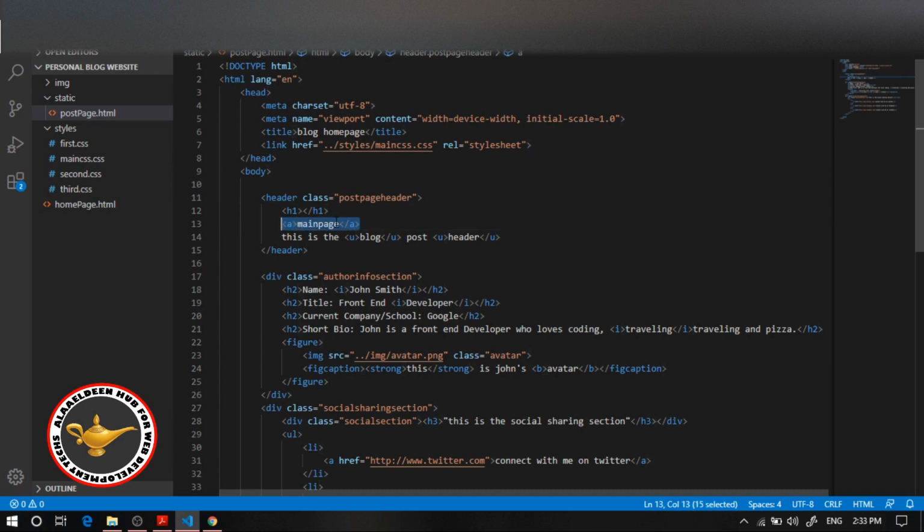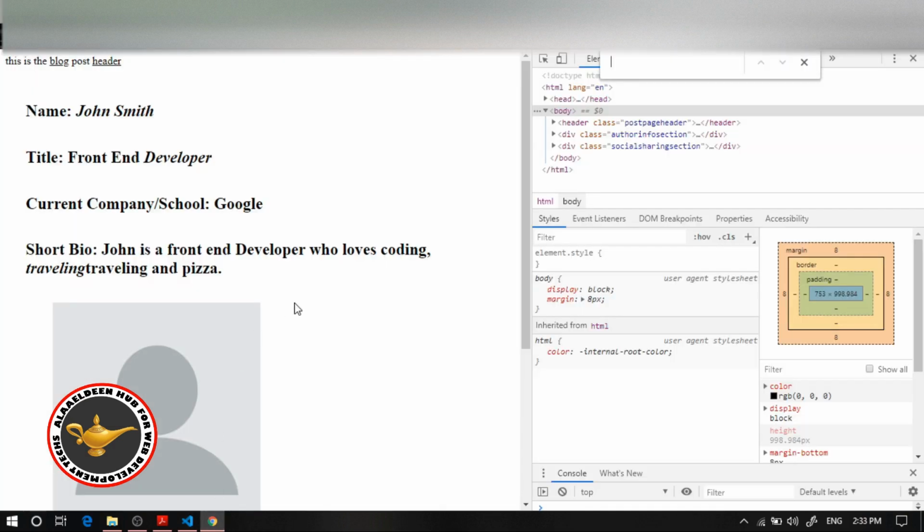No, wait. And put this header tag inside the link. Awesome. Now let's refresh.